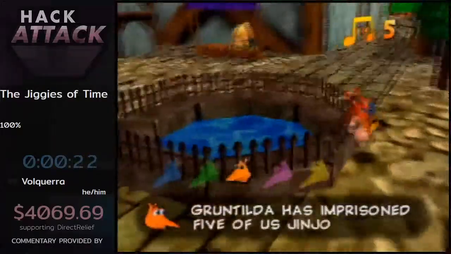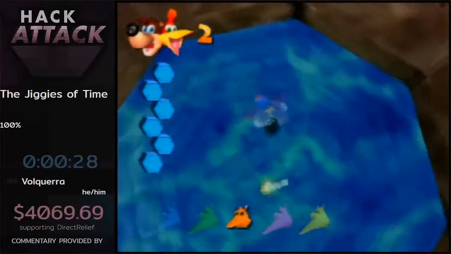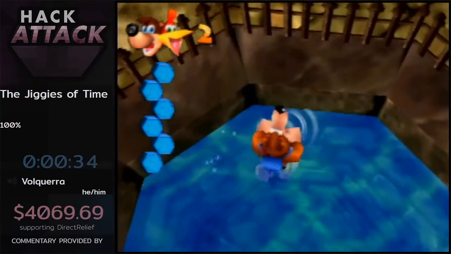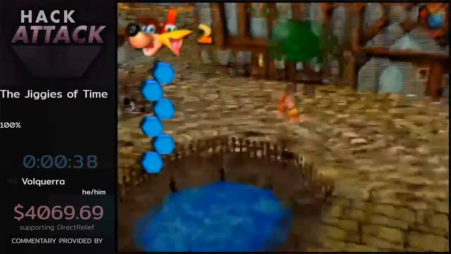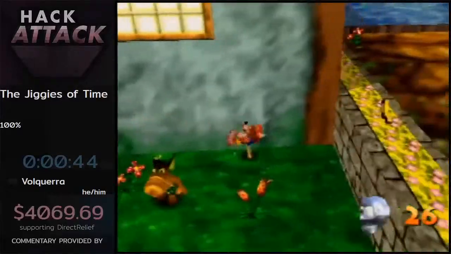We have made a lot of progress in routing this game. We've figured out ways to get into most levels early without unlocking them. Actually, in the entire speedrun, the only level that we physically unlock, I got turned around for a second there, the only level that we physically unlock is Zora's Domain, out of all the levels in this game.